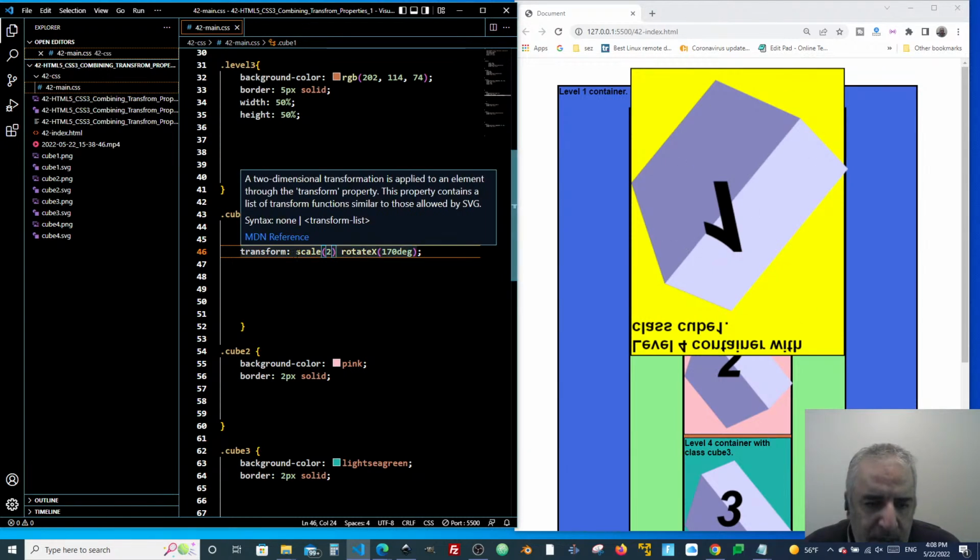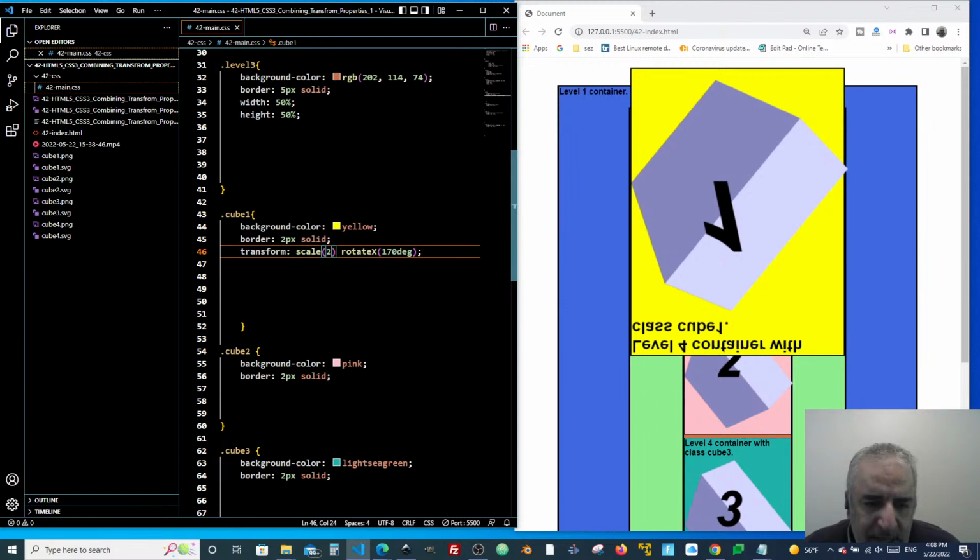What I did is scale 2, which means I enlarged it by 2 times its dimensions, and then I rotated x 170 degrees, and it worked.